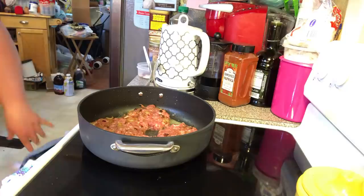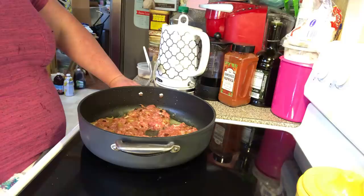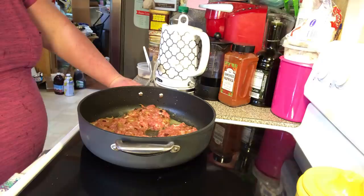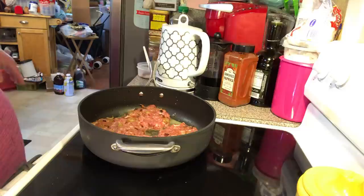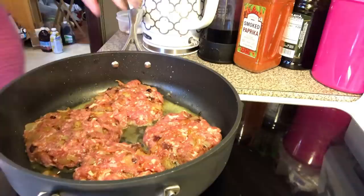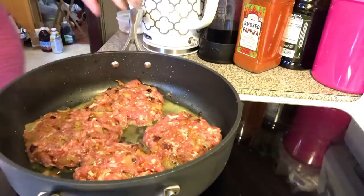I'm going to put these on up. We're going to fry these on both sides, going around, and we want to get them cooked through. It depends on how big you make your patties — I say about three to five minutes per side. So, we're just going to fry our little burgers.